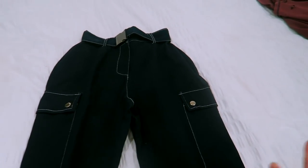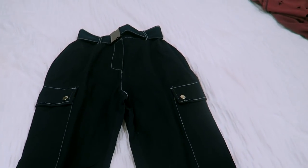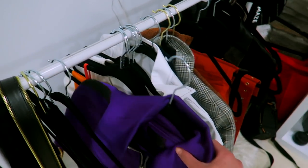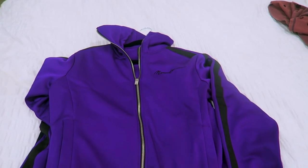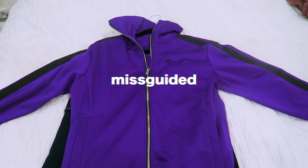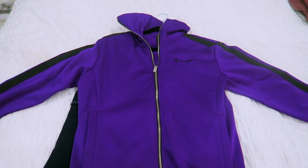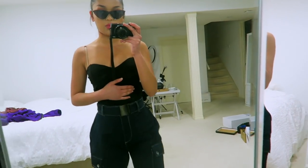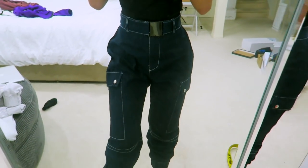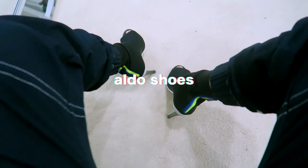Now here it kind of looks black on camera, but we got a navy blue version of the white utility pants that I got from Misguided. I might try to style it with this purple jacket. Backstory on this purple jacket — I actually thought I ordered it with track pants so it was supposed to be a tracksuit set, but I did not order the pants, so I was kind of bummed. I didn't change the top from the previous outfit because it kind of matched with the pants. I'm wearing these blue utility pants and the same heels from earlier — I'm just obsessed with the detailing.